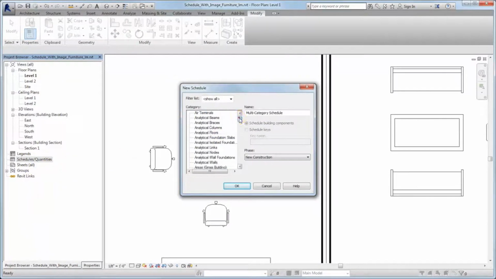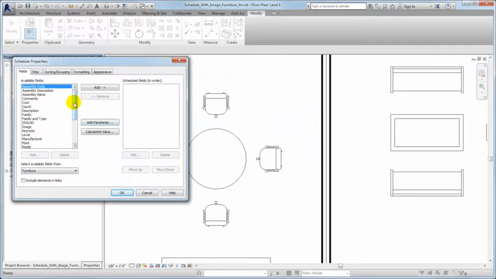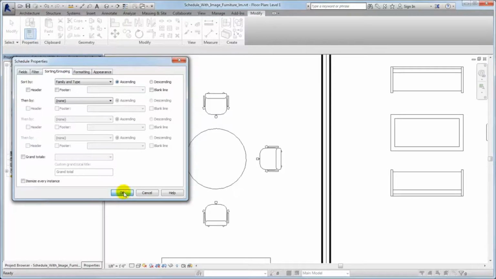And then we're going to create a schedule just to show that we can pick up that parameter as one of our columns. We can do some stuff with the graphics like resizing. You'll see the images right there. In this case, you're going to pull type image.